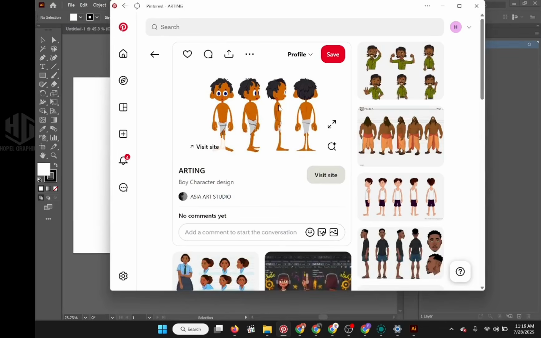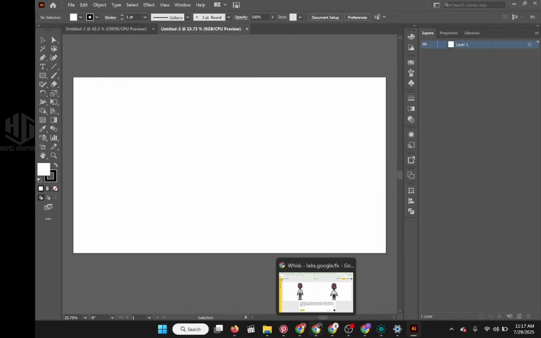I did this with this character because later on, as the course progresses, we'll need the side view and the back view. So I just needed something simple. Remember in our course outline, we said the character has to be simple. I tried using AI as well, but I wasn't getting what I wanted, so I fell back to Pinterest, which I'm used to. So we'll bring that in now.